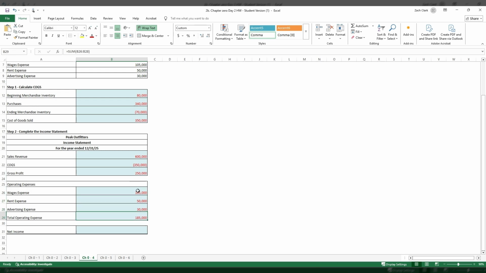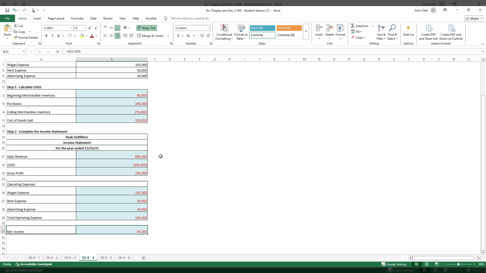The expenses are all basically subtractions from gross profit to get net income. So it's a little more accepted from a formatting perspective to leave these positive. It's more clear what you're going to be doing. So gross profit minus total operating expenses equals 65,000. And that's our net income.